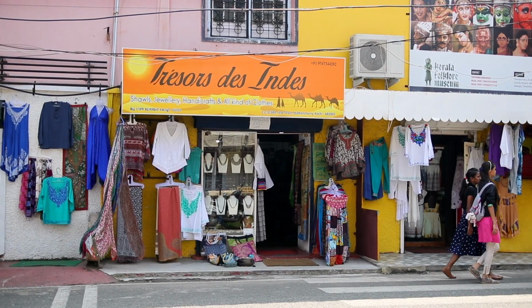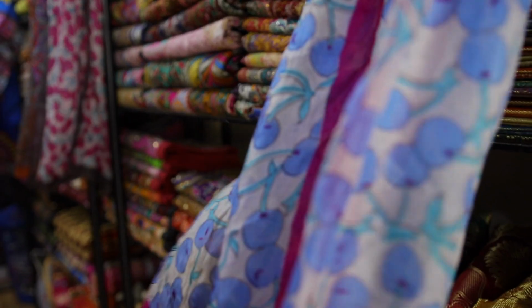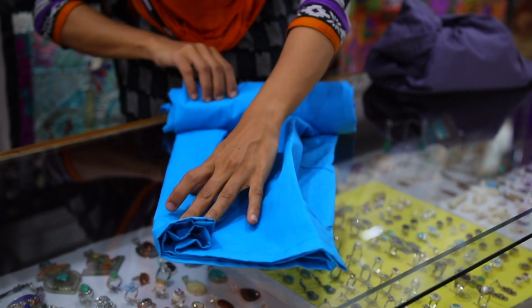On our first day in Cochin, we stumbled upon a local clothing shop. We went inside and ended up meeting the owner. Khan talked to us about how he opened his store and where he gets his products. Mostly the tourists, like Europeans, buy these clothes because these are typical Indian clothes. They are colorful and have elephants on them, so that's why mostly the Europeans buy them. Mostly older women, poor people from North India, like Rajasthan, Delhi, make these clothes.